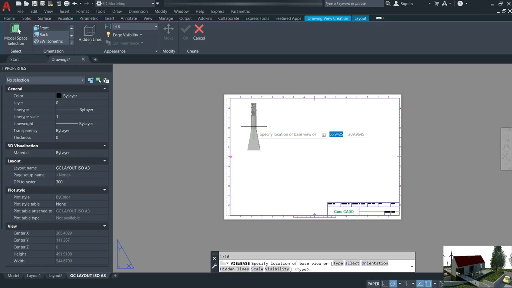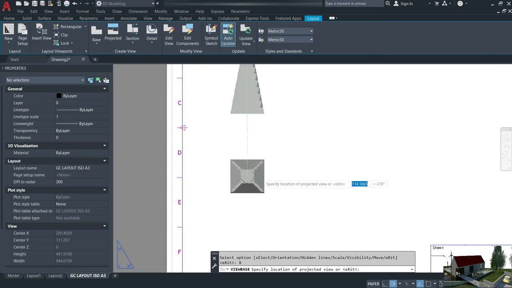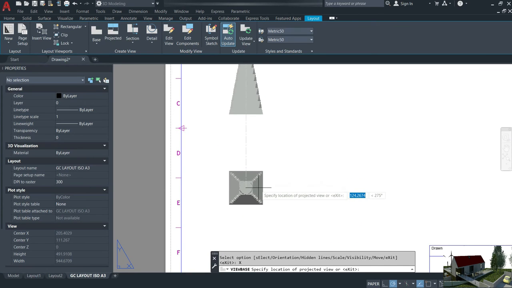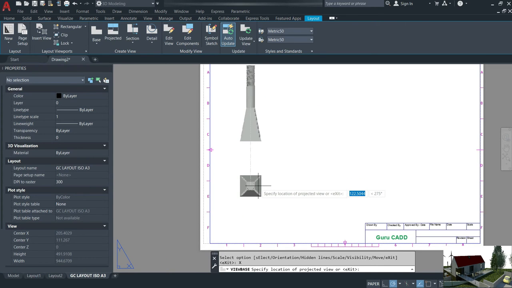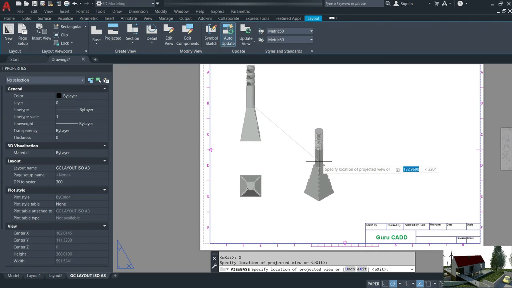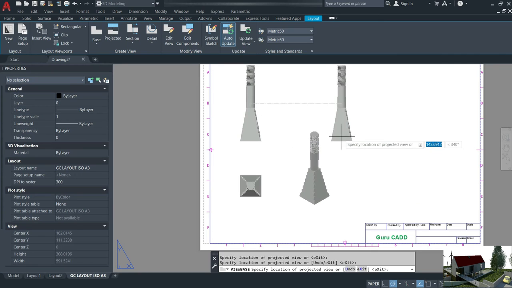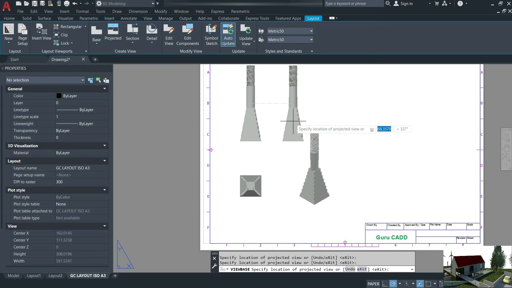So by default it is using the first angle method. So this is a front view which we are creating. Just click and it has been placed. Now drag the cursor toward the bottom side and the top view gets created. So click there. Done. Now if you move in the angular way, it will create an isometric view. You can see that, right? Now I want one side view also, so I am moving to the right side. So it is a left hand side view. Okay, right click and enter.